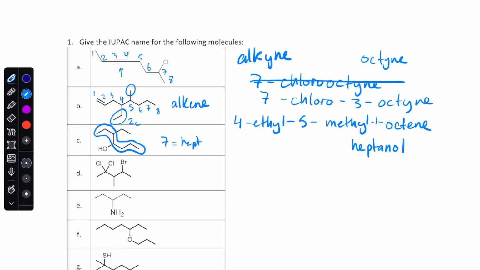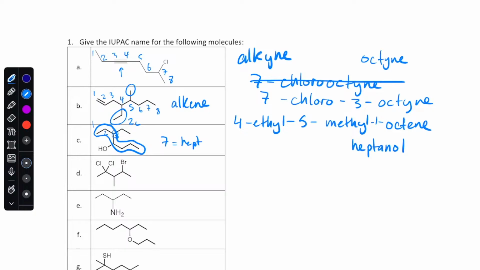And what else do we have attached besides the OH? We have an ethyl, again, on, if you start counting from the left, 1, 2, 3, on the 3rd carbon. If you start counting from the other direction, 1, 2, 3, 4, 5, it's on carbon 5. Now what we want to do is number it in the direction that gives the lowest possible number to the OH first. The OH is in the name. The OH, what we say, gets priority. But it doesn't actually matter which side you start from for the OH. It's going to be 4 no matter what.